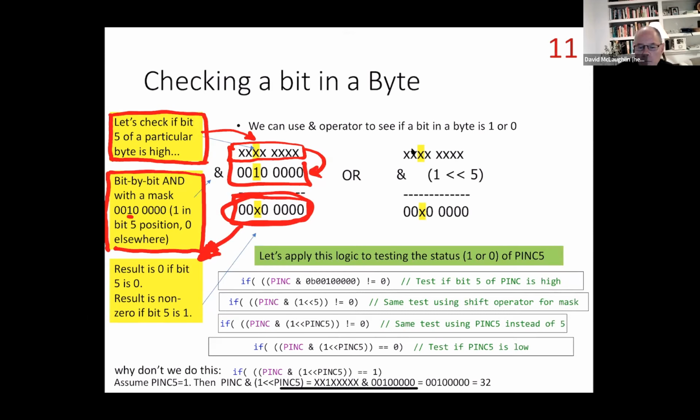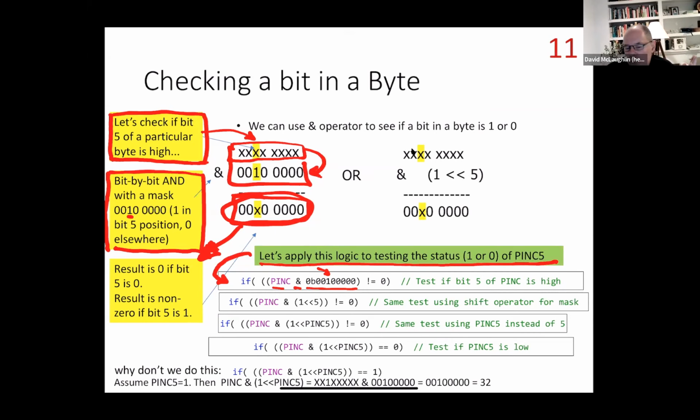Okay. So how would we write a piece of code that, using what we just talked about, checks the status, 1 or 0, of pin C5? Let's suppose I have something hooked up to C5, right? I have a 0 or 5 volts on C5. I'm going to read pin C, and I want to know if bit position 5 has a 1 or a 0. So this is what I would do. I would have this if statement here. I would take pin C, and I would AND it with a mask that has a 1 in this position. And what that's going to do is zero out all the rest of the bits, and it's only going to check the value of that 1 bit position.